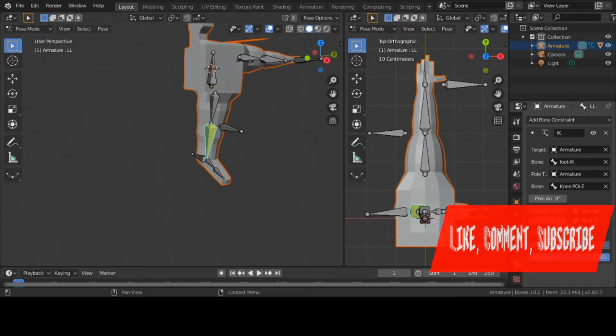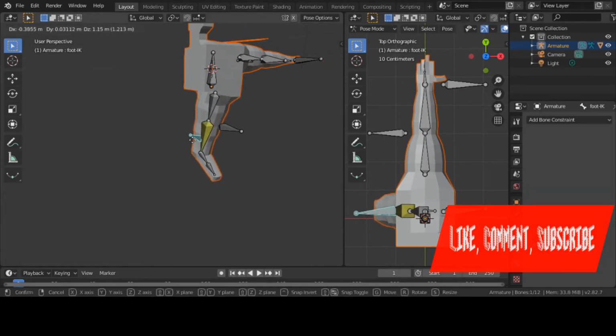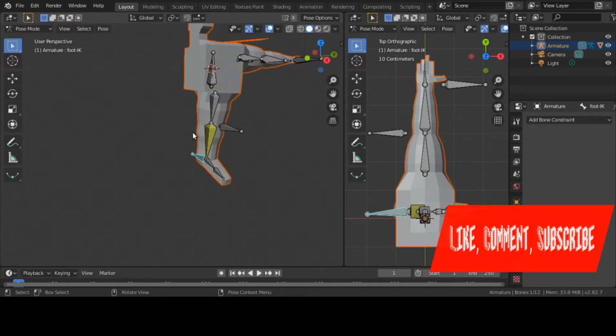Now I want to set the chain length. I want to give it 2. That controls how far up it will go. That's how you put a limitation on how far up it will control your particular armature. Let's see if it's working. Oh, and there's something else. It's not working perfectly, and I know why. It's a good lesson.